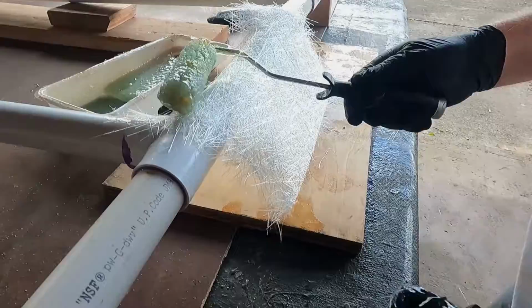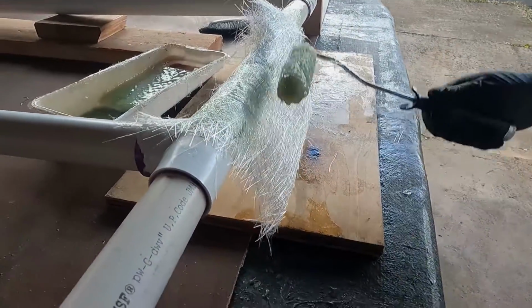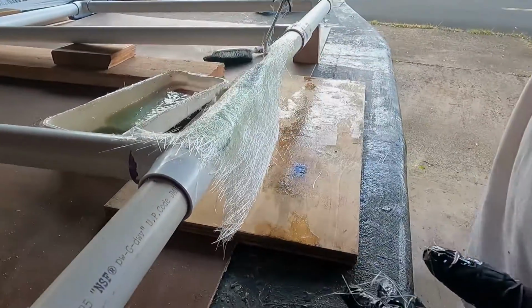Keep in mind, I'm doing this instead of using coroplast because I'm on the island of Kauai where we just can't get materials like that.